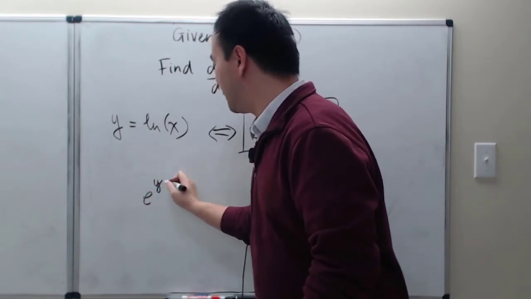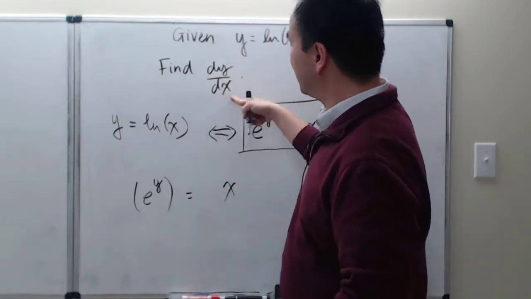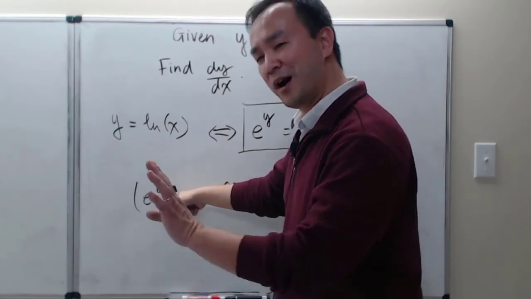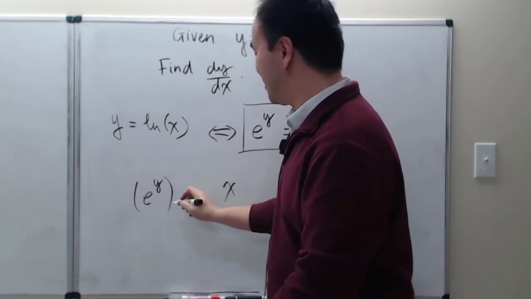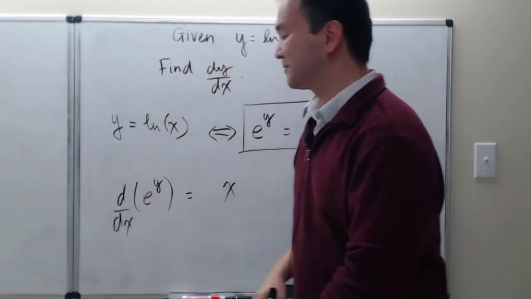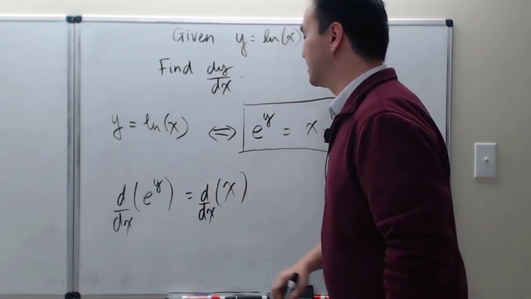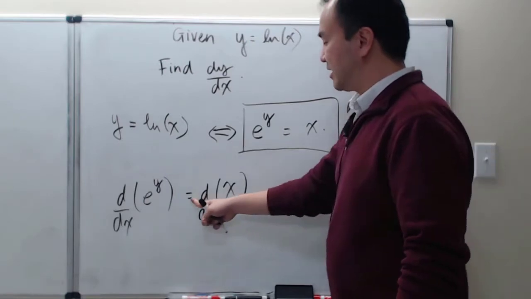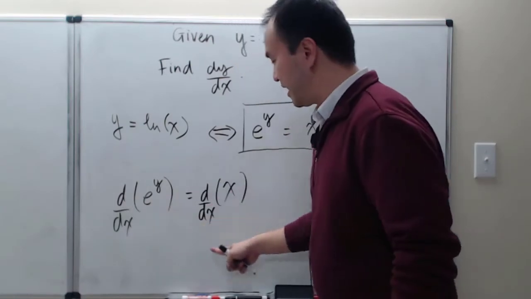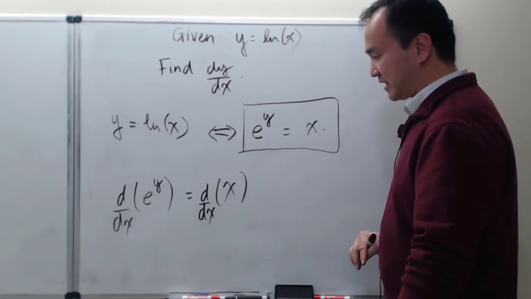If e to the y equals x as an equality, then we can, and remind yourself, this symbol here is intending that y is the function. Y is a function of x. And so now I'm going to take the derivative of this function, but in terms of x. I'm going to do the same thing, take the derivative on the right-hand side of that equation in terms of x. And since it's an equality originally, taking the derivative on both sides would also give us equal derivatives.